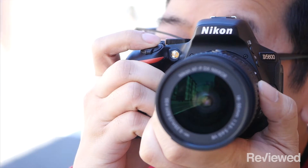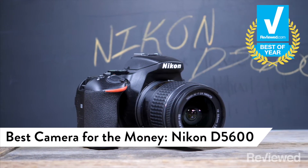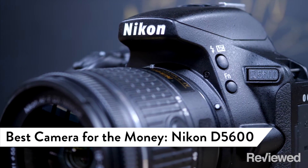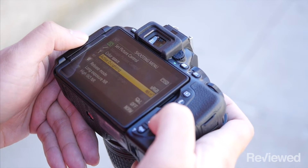The great thing about today's camera market is you don't have to spend a lot of money to get a powerful camera. The Nikon D5600 is a classic DSLR with first-rate image quality and plenty of high-end features, and it's priced well under $1,000. That should leave you with plenty of money left over for lenses, accessories, memory cards — everything you need to take this budget-friendly camera to a whole other level.